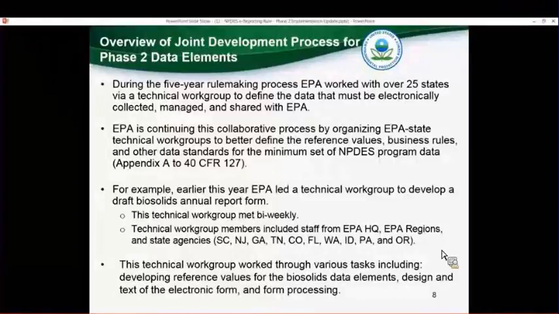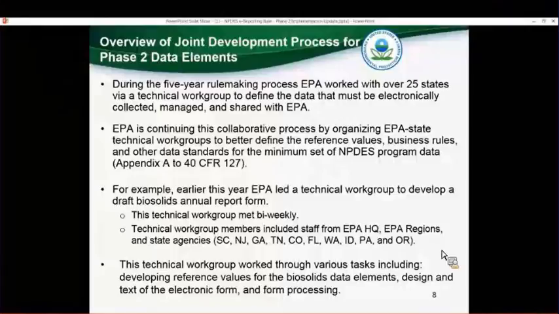And that was a very successful work group where we went through all of the different programs, pretreatment, biosolids, sewer overflows, and we identified for each of these programs the regulation that requires reporting, the information that was required to be reported, how to take that language. Sometimes it might look complex, sometimes it would be a little fuzzy, and we tried to break it down into specific data elements that everyone could agree on. And in the end, with the final rule, there was agreement on that set of data elements in Appendix A.